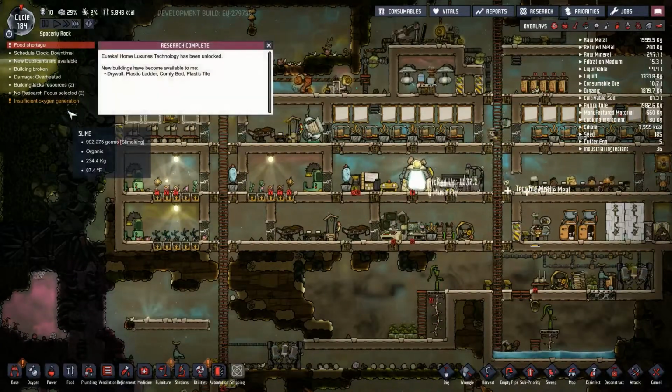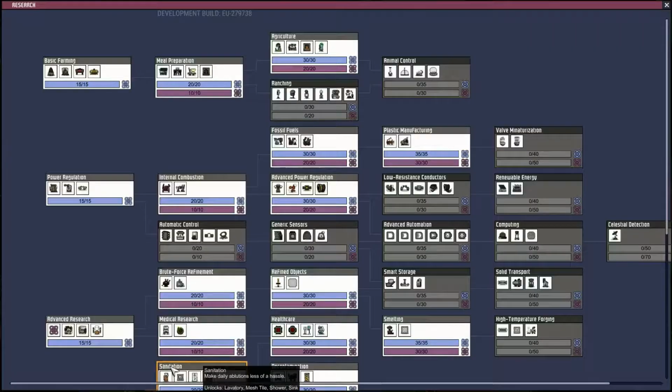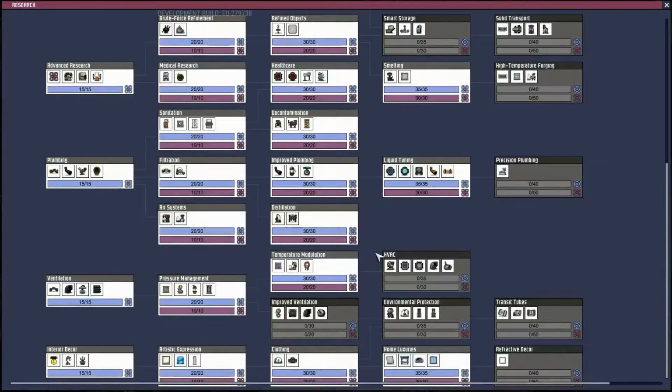Research complete. Home luxuries. All right, hang on. Pause up a moment. Let's take a look at this. That stopped. Okay. So that was where the drywall was, which I kind of wanted. I also got the comfy bed. I wonder how much that costs to make. All right. Improved ventilation, environmental protection, maybe.